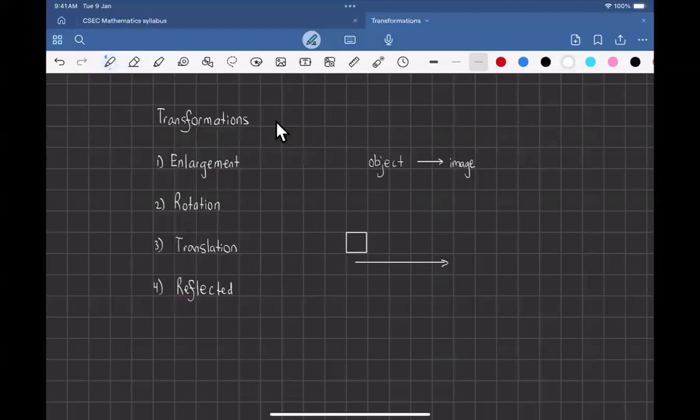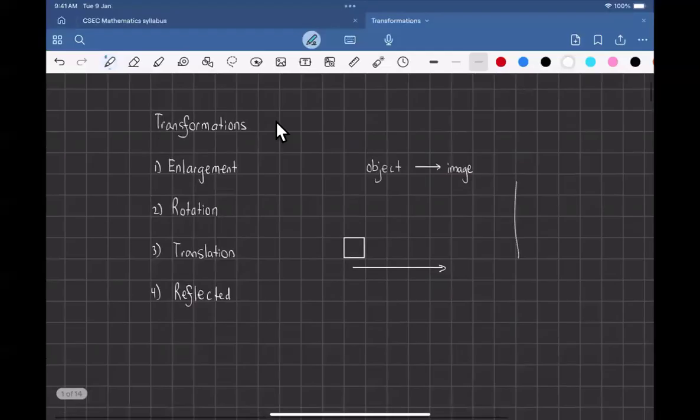We could make a shape bigger or smaller. We could rotate the shape. You know what rotate means? Okay, so if I have a rectangle like this, I could take the rectangle and rotate. That's not really a rectangle. If I have a rectangle, I could take it and I could rotate it probably like this. That's what I'm talking about, right?